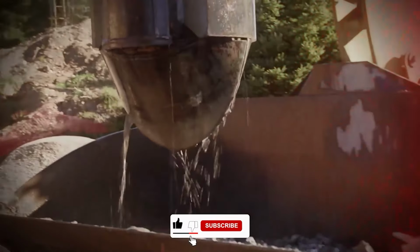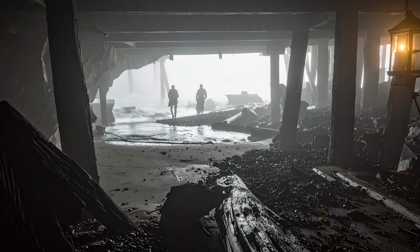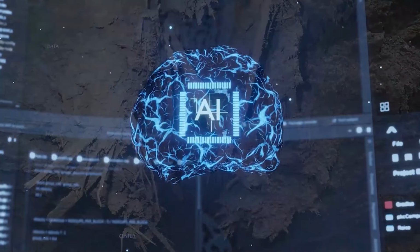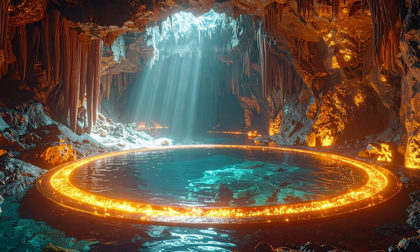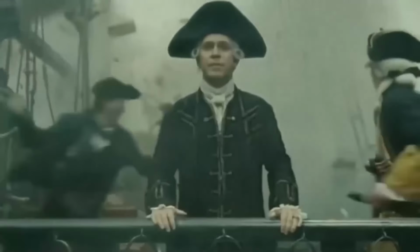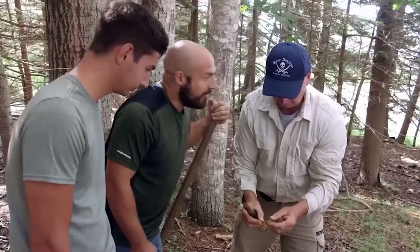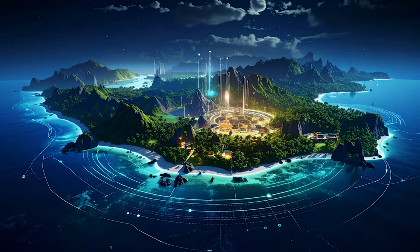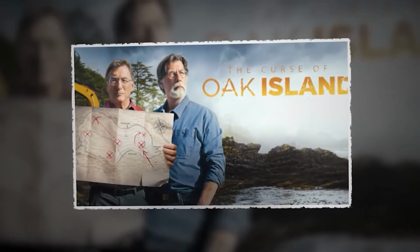The team was talking about L'Anse aux Meadows, the Viking settlement 625 miles away. The AI points out that the engineering behind Oak Island, the scale, the precision, the complexity, is far beyond what 17th century pirates or even the Templars were capable of. But what about someone before them? The AI's theory suggests the whole treasure narrative might be a fabrication, a story crafted by the original builders to lure people to the island. The treasure is the bait. The trap is the real purpose.